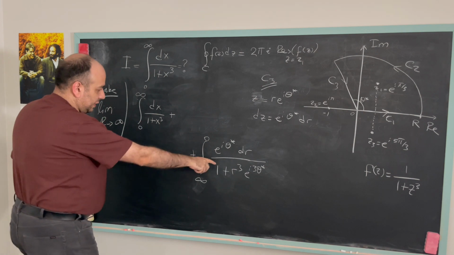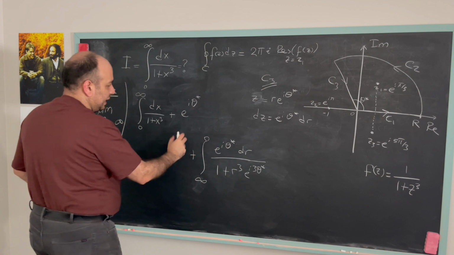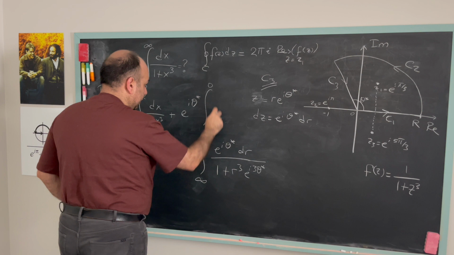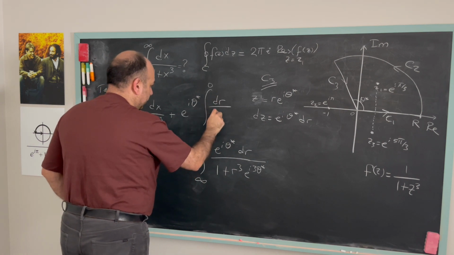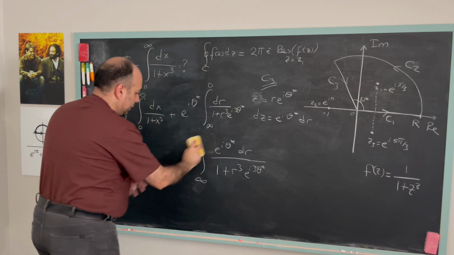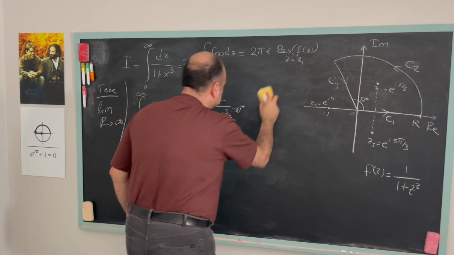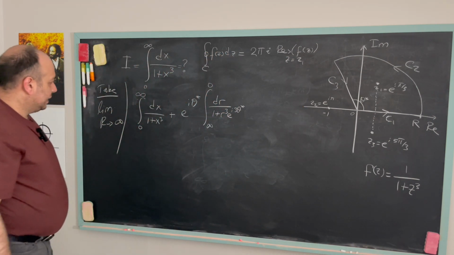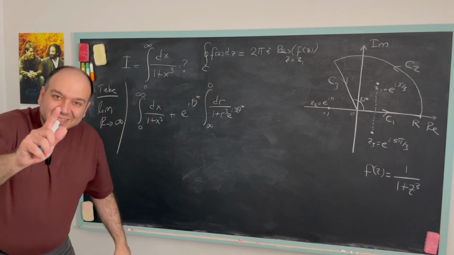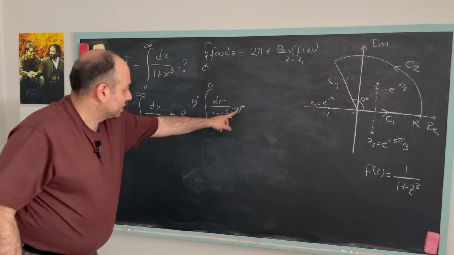So I can simply write down this integral next to that, e to the I theta star. I can simply take this out. So infinity to 0 dr over 1 plus r cube e to the I 3 theta star. This is what I want to calculate. Let me erase this here. When I look at that, this integral looks like that, except this term here, e to the I 3 theta star.